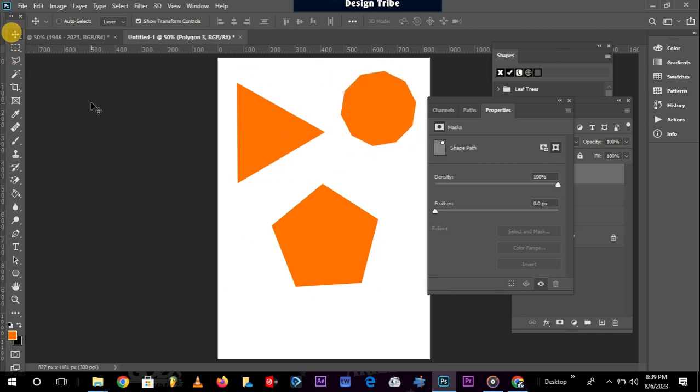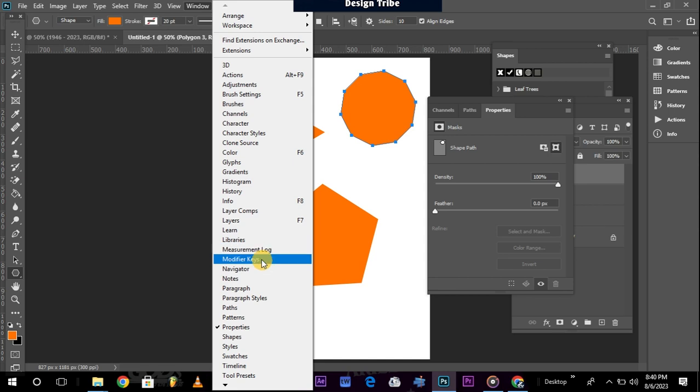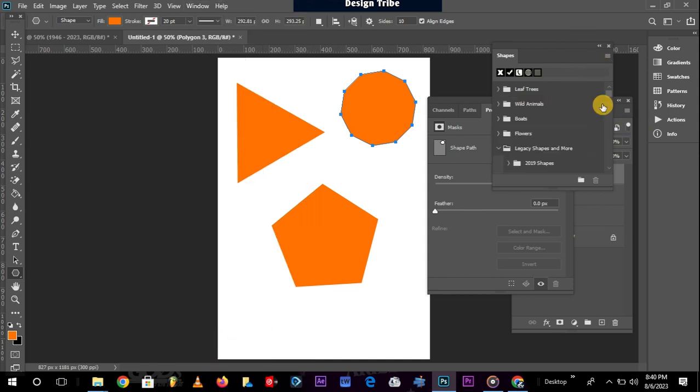And also in Photoshop, there are custom shapes that come with Photoshop, but most times they may not be displayed in Photoshop. So how do you activate them, or how do you check for them if they are installed? You just have to go to Windows, you activate the shapes panel. When you click on the shapes panel, this is the shapes panel. So these are the basic ones that come in Photoshop.